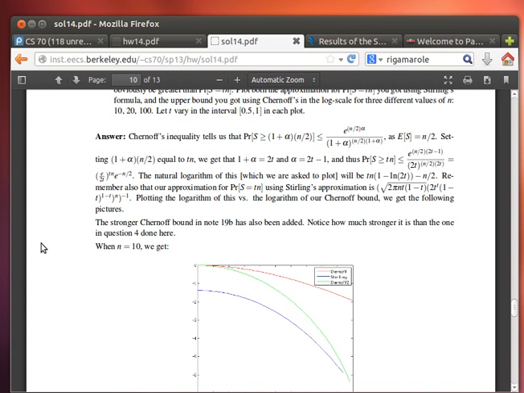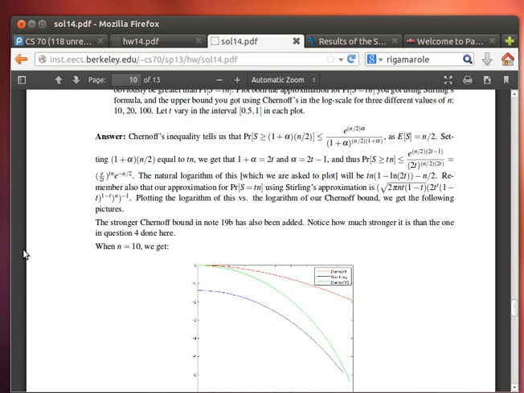We're asked to graph this in log scale against Stirling's approximation for the probability that S is exactly Tn. Recall from previous work that Stirling's approximation for this probability is the square root of 2 pi n t times (1 minus t), all multiplied after taking that square root by 2 times the tth power of t times the (1 minus t)th power of t raised to the negative n. Some complicated formula, but you derived it previously. And all that's left is to plot these two against each other in log scale.